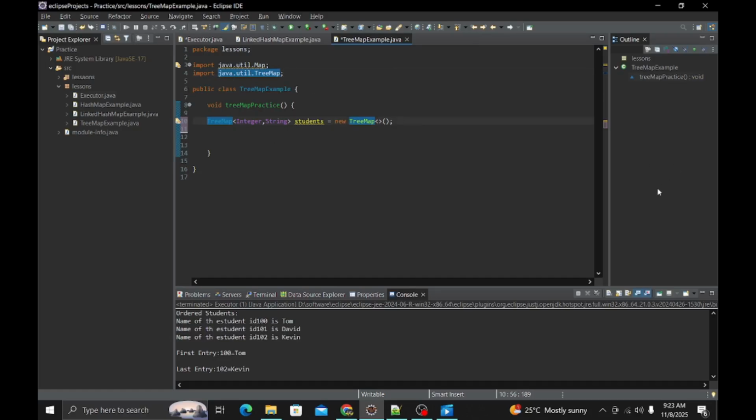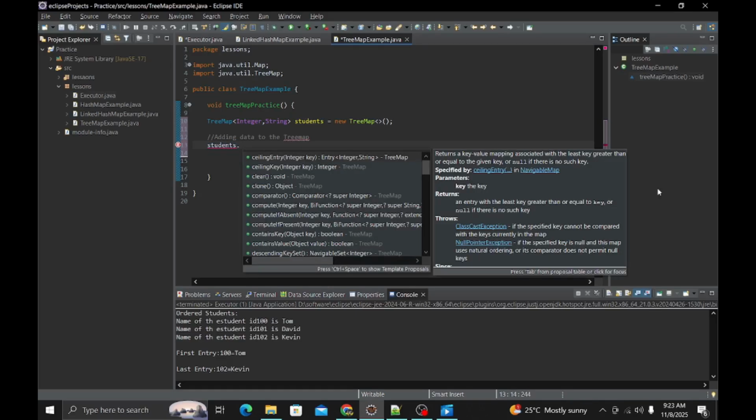So let's discuss how we can enter data into this TreeMap. In this case I'm going to add student data.